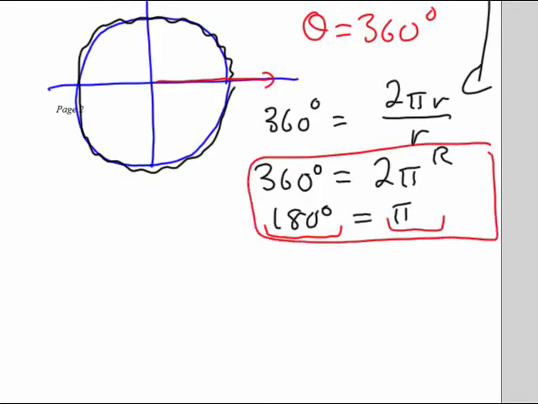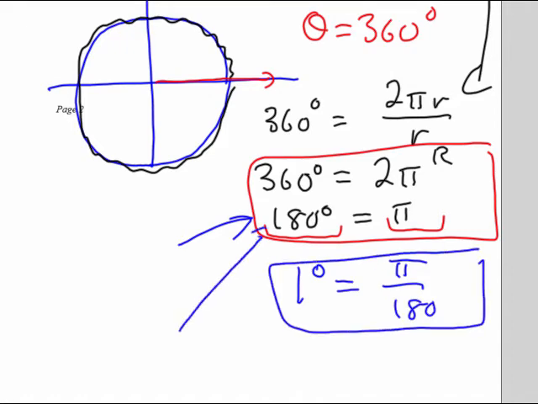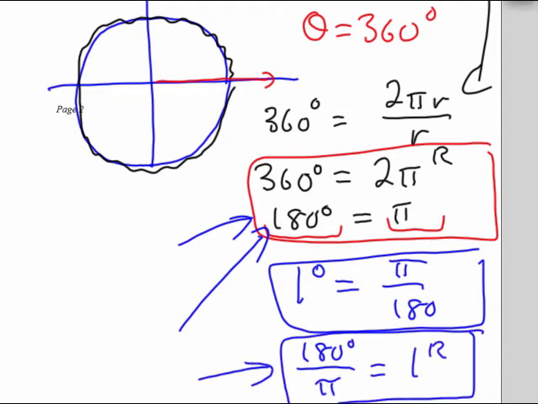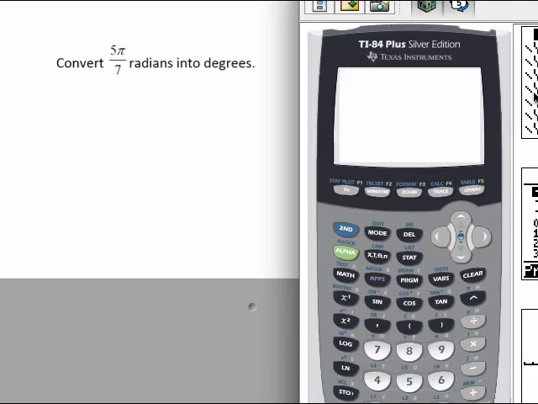So we have two important conversions here, and if you want to take this one step further, if you wanted to know how much 1 degree is, you could divide both sides of this equation by 180, so pi over 180 radians is 1 degree. Or if you wanted to divide this by pi, you would get 180 degrees over pi is 1 radian. And this final statement, if you were to type in to your calculator 180 divided by pi, you would find that that's about 57.3 degrees. So these formulas here, any of these four versions, are what you're going to use in order to convert between radians and degrees.